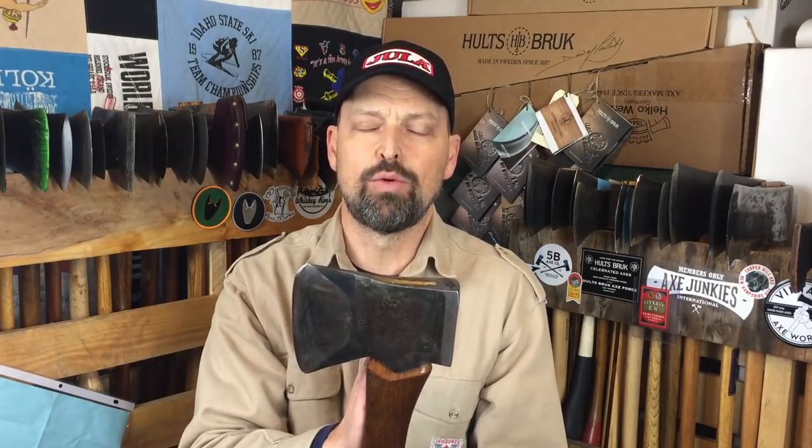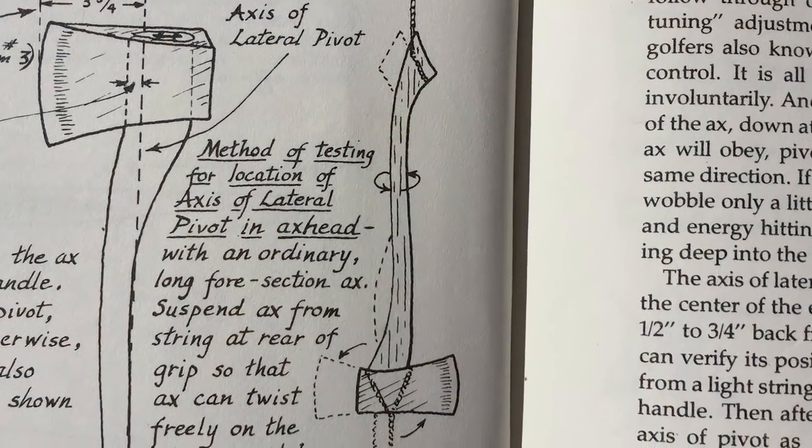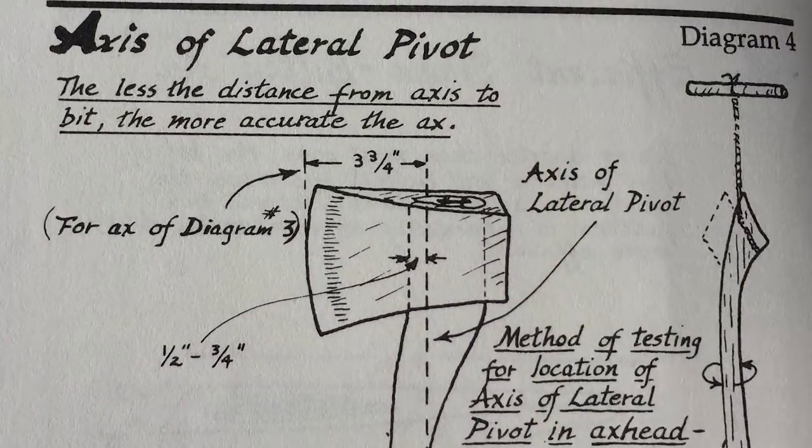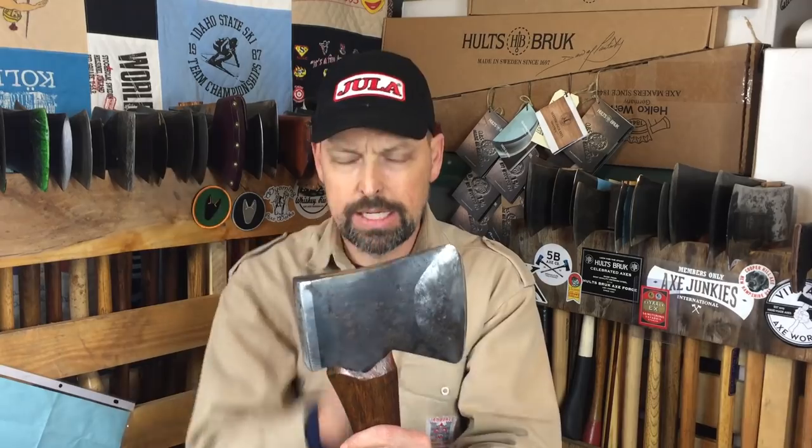Cook's theories on axe design revolve around a concept he really hits on heavily, called the axis of lateral pivot. Sounds very sciencey, and to sum it all up, it has a lot to do with the center of gravity. A line straight through the axe where the weight is pivoting perfectly around that point. It's an axis of pivot.